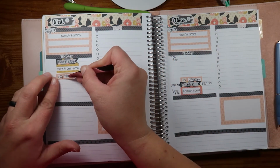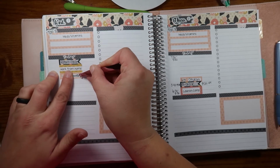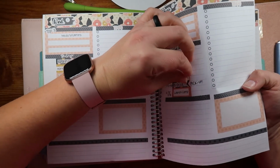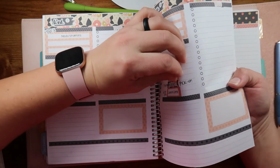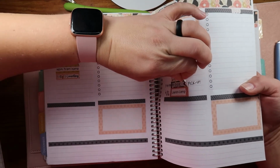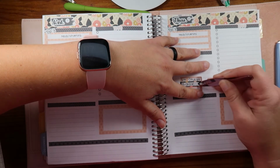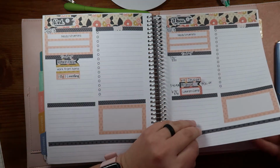Jennifer, I owe you my life right now. You have no idea how grateful I am. Holy crap. Except now, this day, Thursday and Friday are gonna look like shit because I messed up. Oh no. These are overlapping, so they're not gonna come up nice. Crap on a cracker.